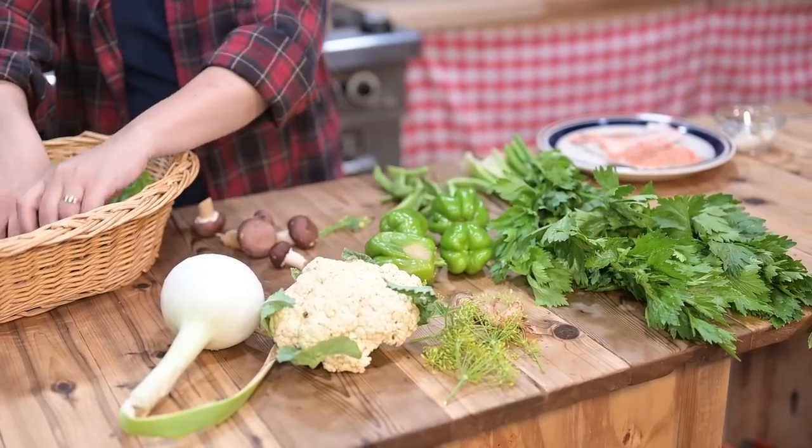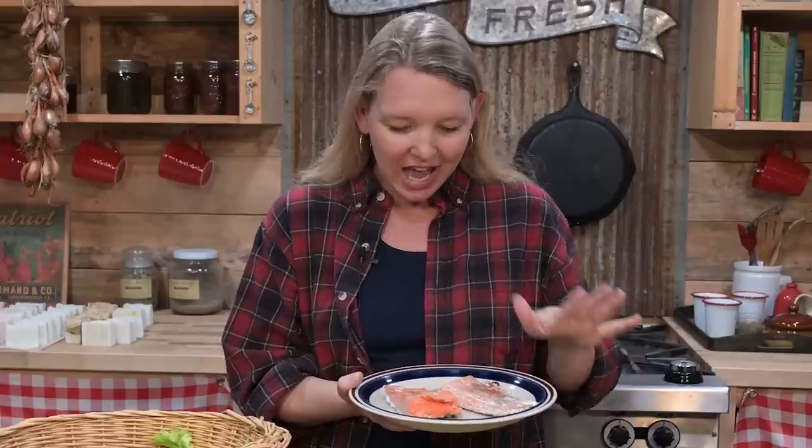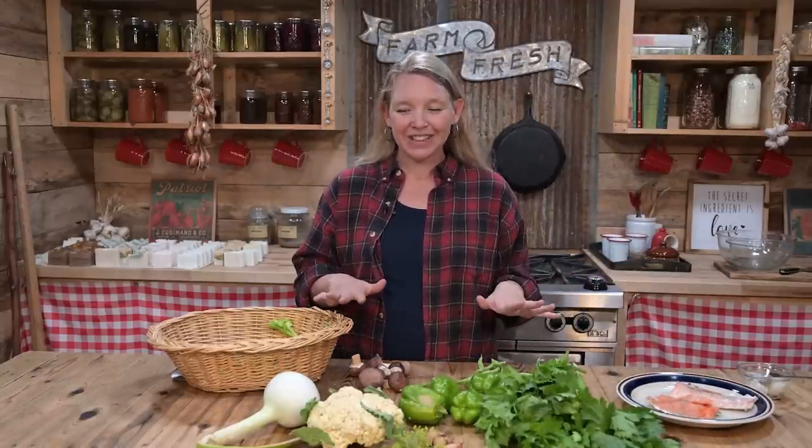This is gonna make a full meal for me, along with a little bit of leftover salmon that we had for dinner last night. We had a little bit left over. You can see one of the kids is already picking at it, and it's chilled all the way down. You could definitely start with a raw meat, or you could just have a vegetable-based meal. If I were starting with something that was completely raw, like chicken breast or something like that, I'd go ahead and cook that up first in my pan and then pull that out so that the flavors can then infuse also into the vegetables.